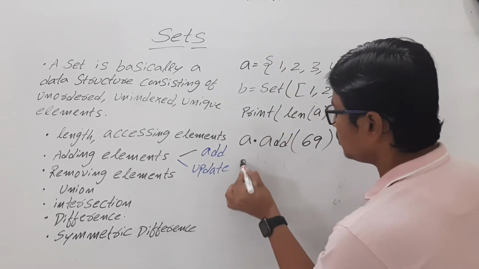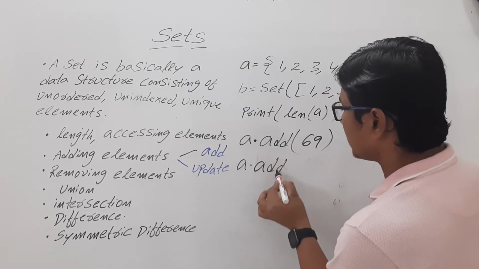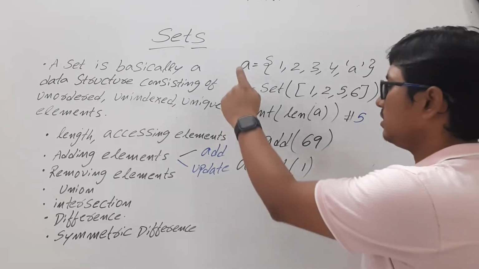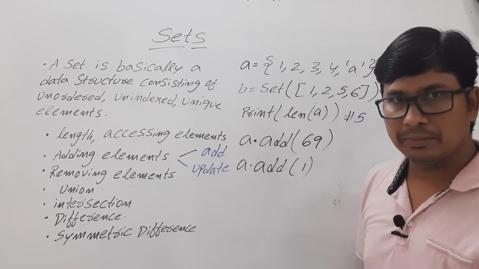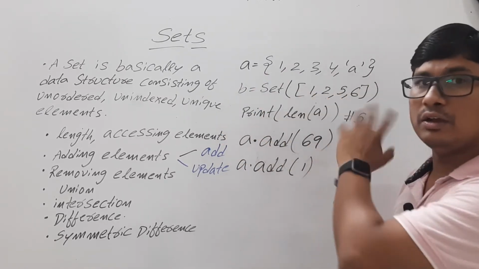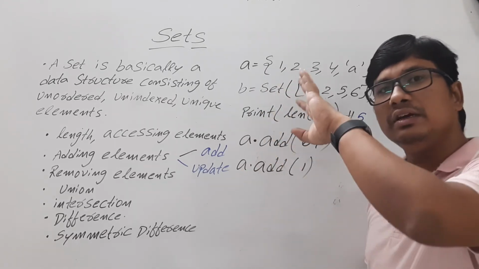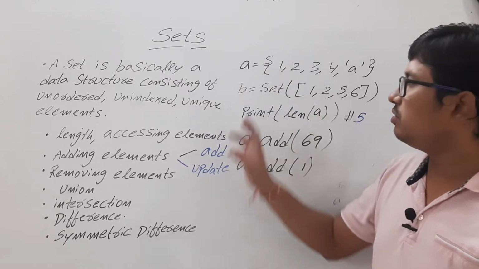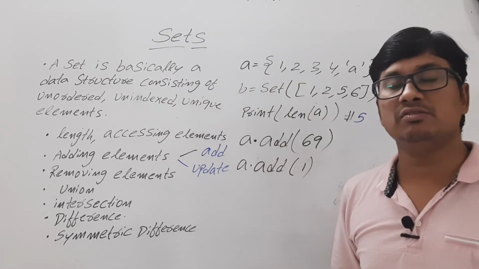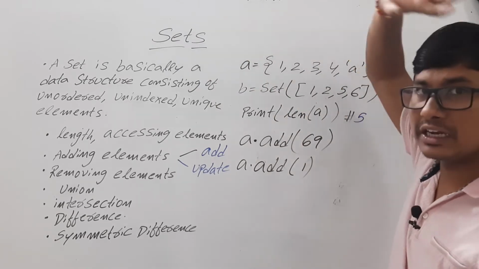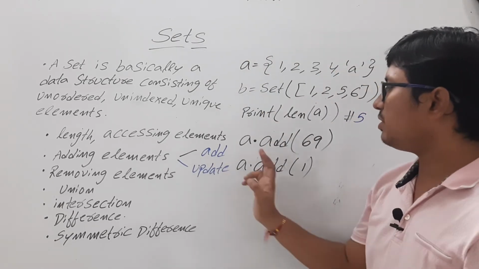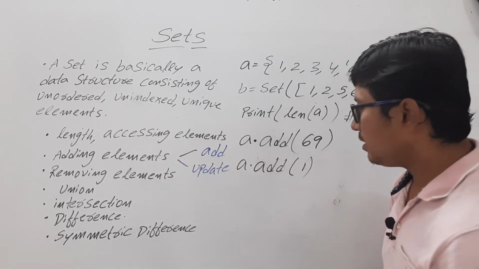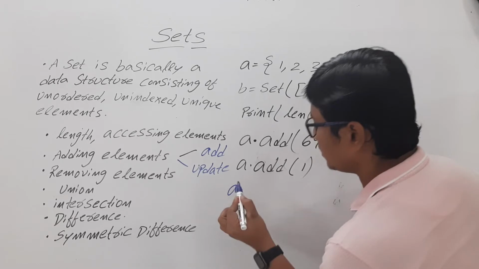Suppose if I want to add the element 1, look here, already element 1 is there in the set A. If you are trying to add another element 1, it will not allow you to add. Meaning, even if it allowed, the 1 will not be added again because already 1 is there. So if you display, again only one 1 will be displayed. It will not allow duplicate elements. Is it clear? So this is the way you can add an element to the set with the help of add. Now let me discuss how you can update the things.